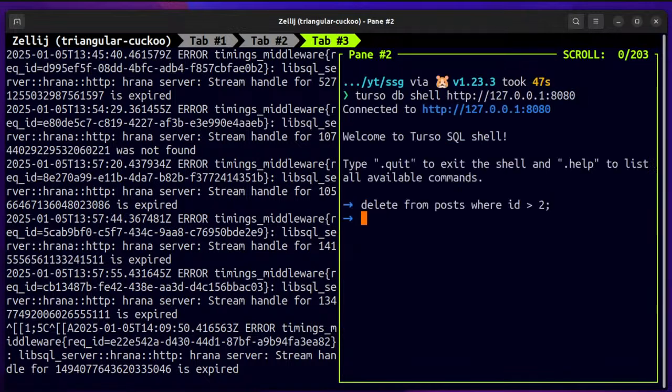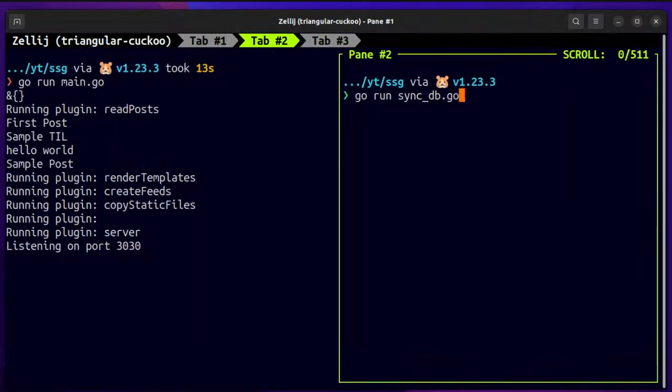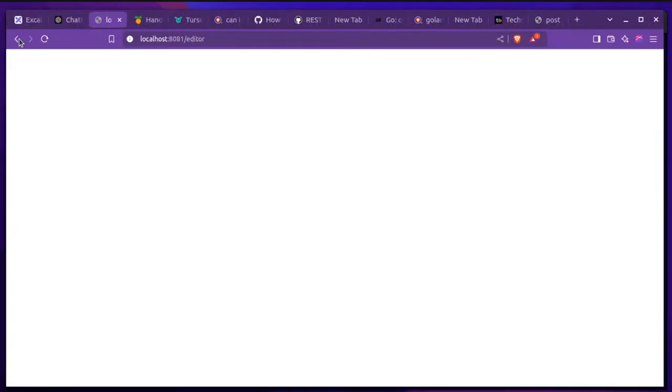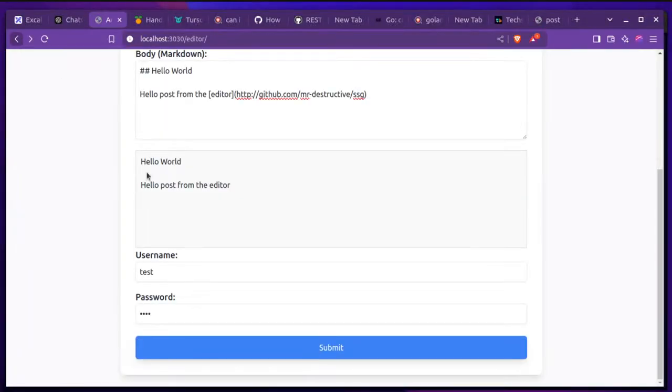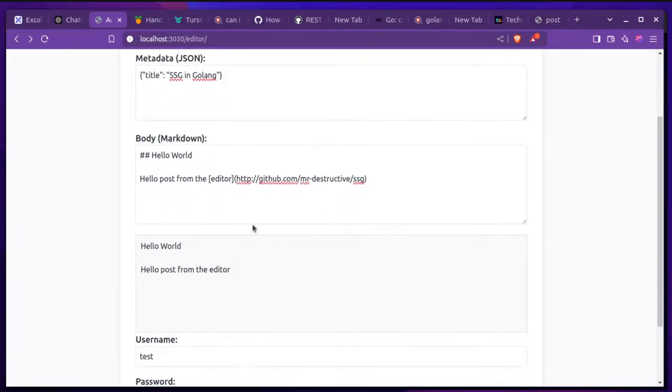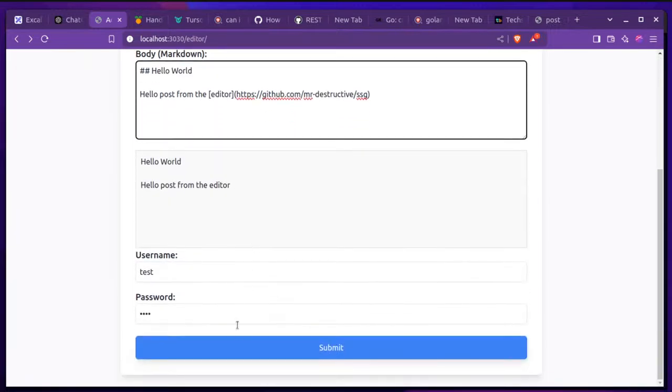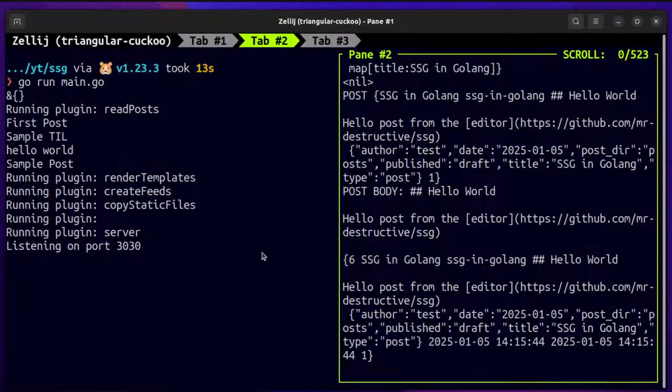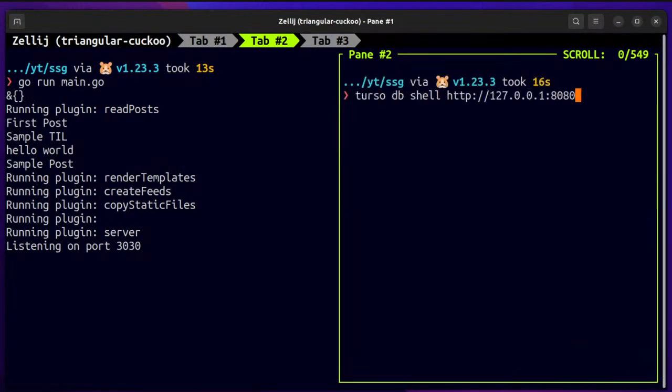So let me delete this again and go back here, put on the API. This is a bit repetitive, but I'm excited. Okay, that would be done.